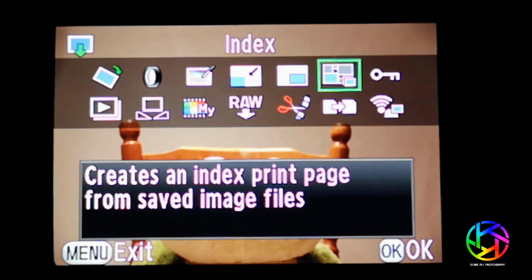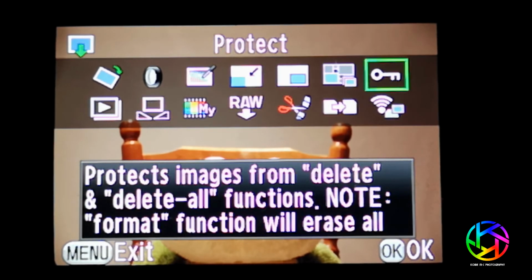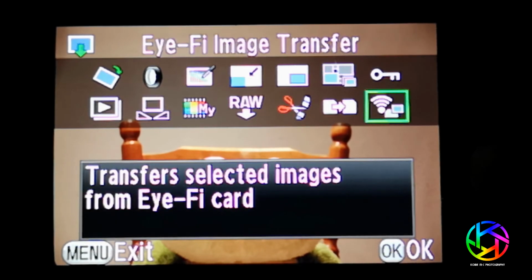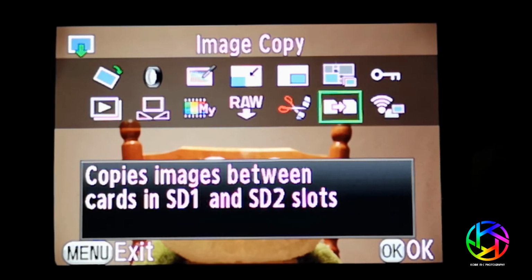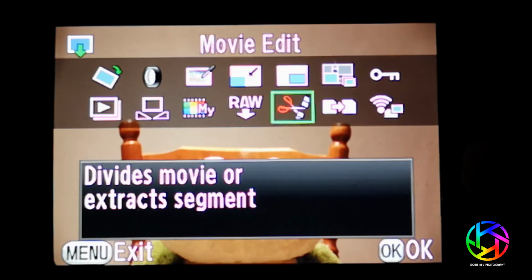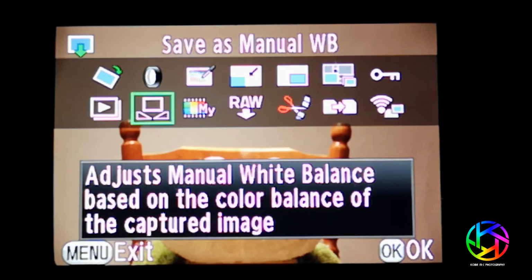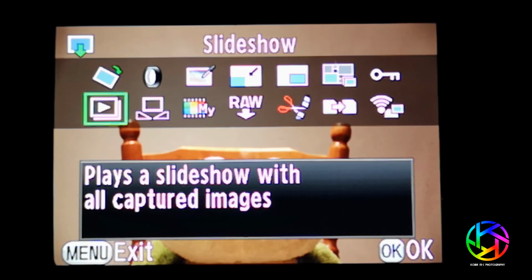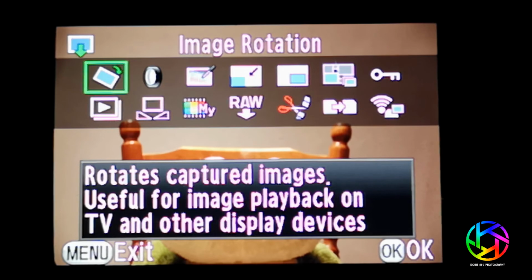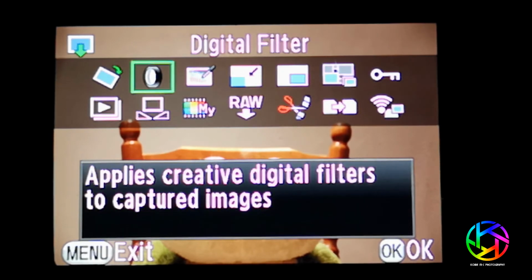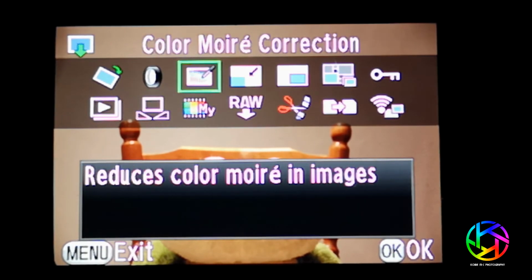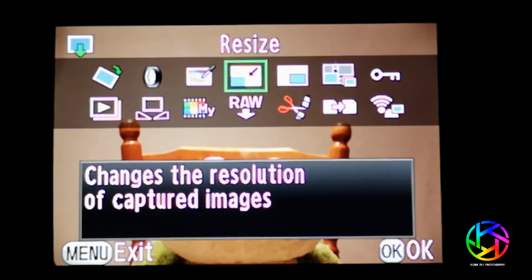On the previous screen, there was a thing for ISO, so you can actually do exposure compensation after the fact, which I think is awesome. And you can rotate the image, you can crop the image, you can resize the image. You can edit your movies and trim the movies and things of that nature as well. Like, there's just so many options, and I mean, it would be a really long video for each one of these. So I just wanted to give a quick preliminary overview.